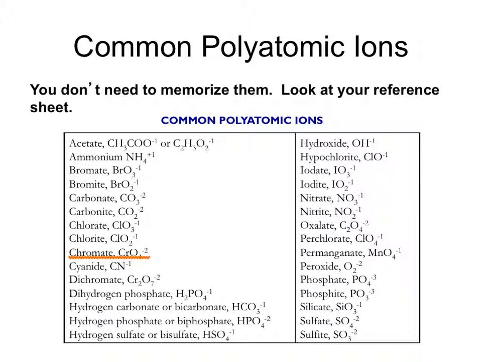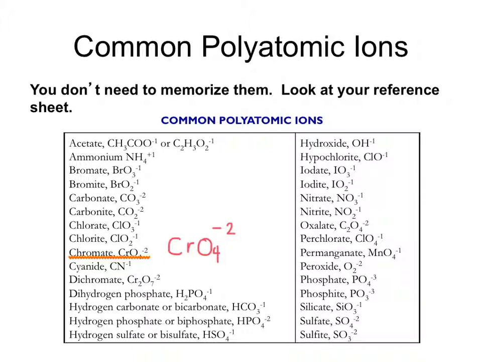Alright, so you might be a little scared when looking at this table. There are more polyatomic ions on this chart than you will ever need to know, and you don't need to memorize them. You will be given a reference sheet in class that you can use at all times to either get the name of the polyatomic ion or the chemical formula. If we take a look at chromate, you'll notice that it is composed of 1 chromium and 4 oxygen. Those are collectively bonded together, actually covalently bonded together, and they have a single charge.